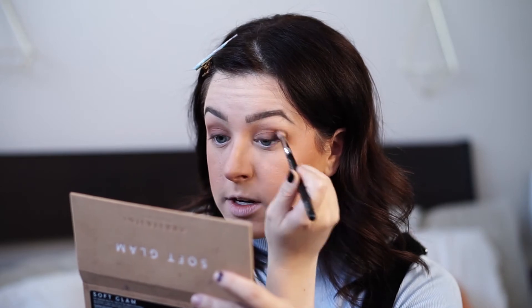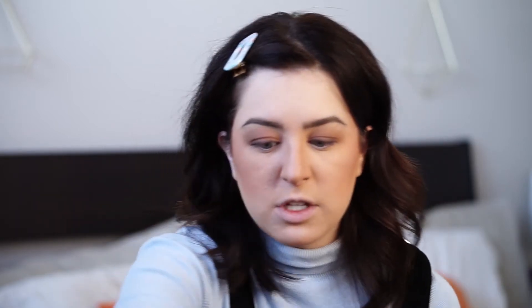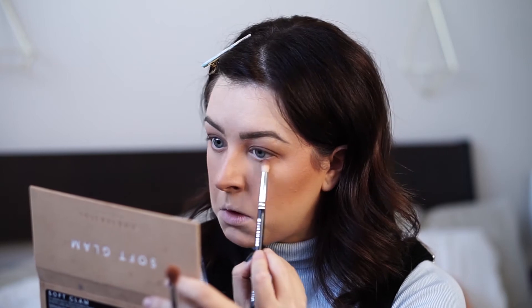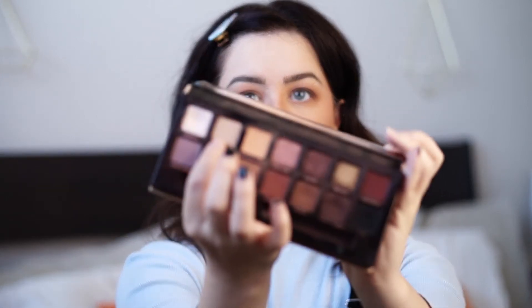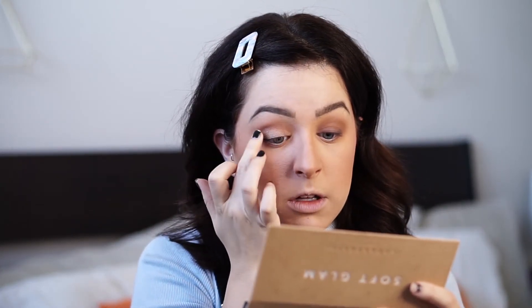So the first thing we're going to do, we're actually going to work our way backwards. We're going in with Cypress Umber — the dark brown. What you're going to do is apply that closest to your lash line, just like this, really messy, on your lid. When I tell you this is so easy, this video is going to be so short. Like that — it looks absolutely crazy. That's our first step done.